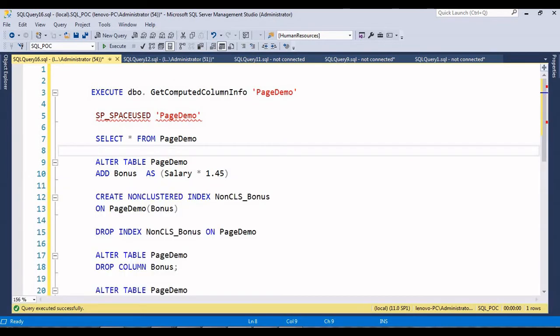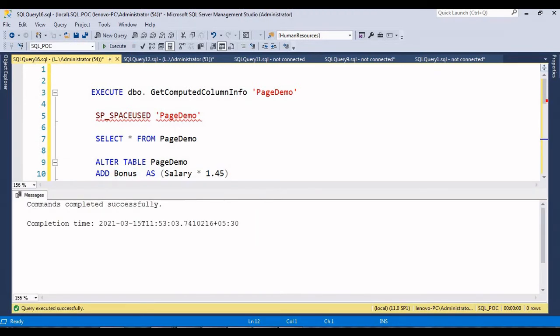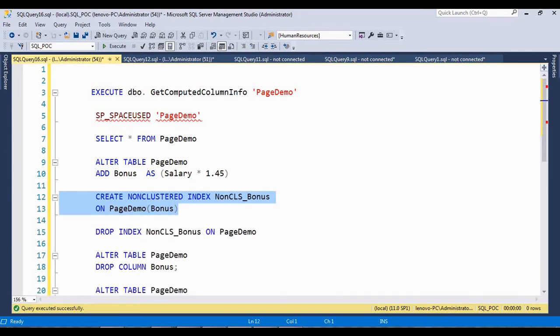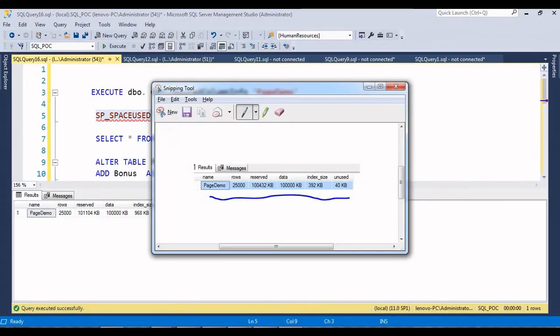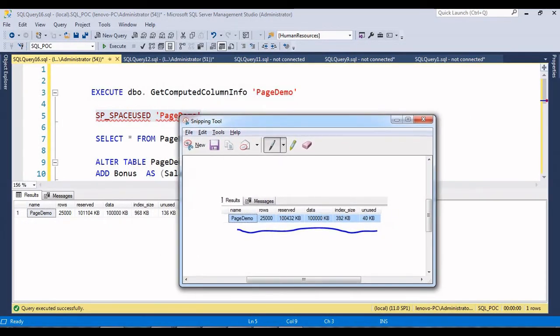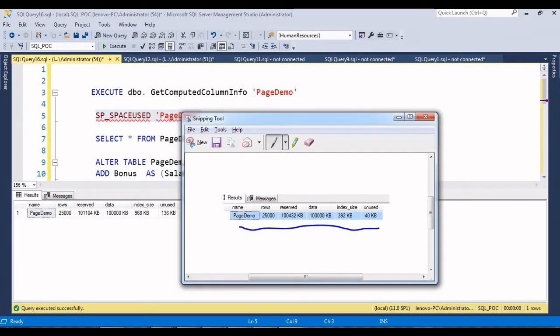Now I will try to create one non-clustered index on this computed column. I have created one computed column, and on top of that I am creating a non-clustered index, and we'll see. It has been created successfully. Now I will verify how much space it is taking. You can visibly see how much extra space it is taking by creating one more index on the computed column.